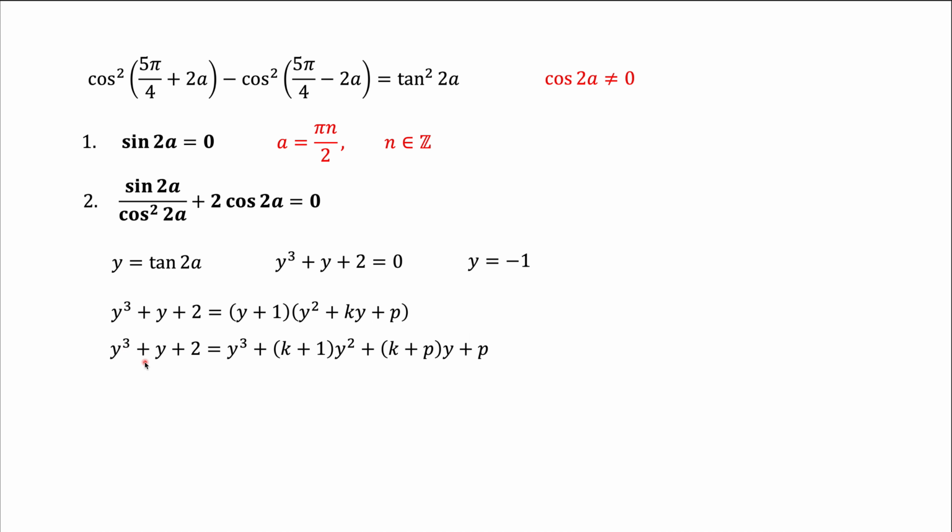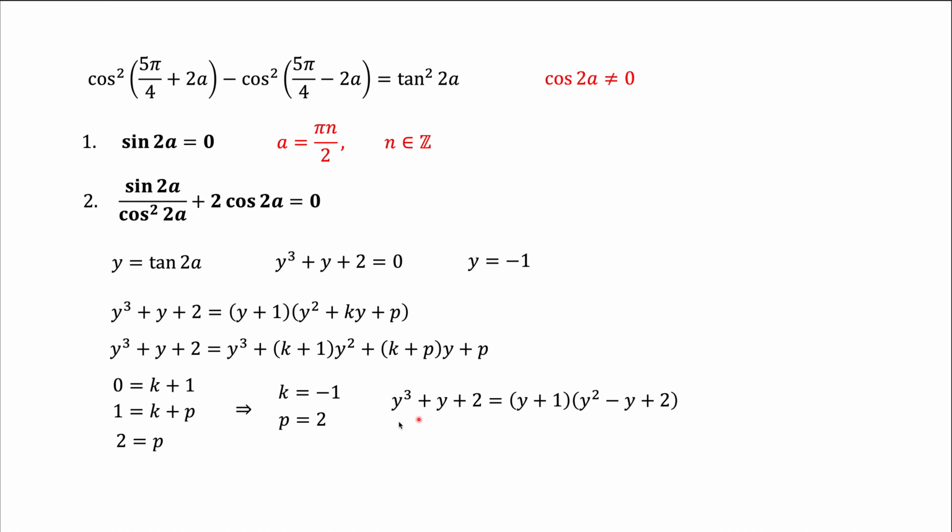So that's good. Now here I do not see a y squared term. It means that there's a coefficient of 0 in front of y squared. It means that k plus 1 should be 0. Okay? Now if you compare y terms, I see coefficient 1 here and coefficient k plus p on the other side. So those coefficients should be equal. And the constant term on one side is 2, on the other side is p, so they also should be equal. Okay? And it tells us that k and p should be this: k should be -1, p should be 2.